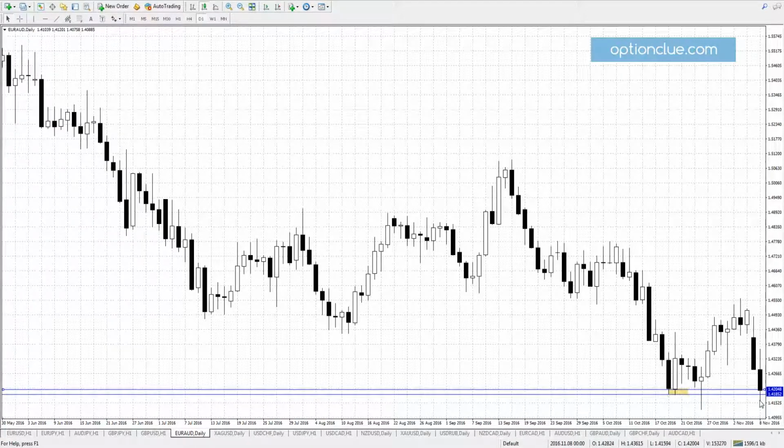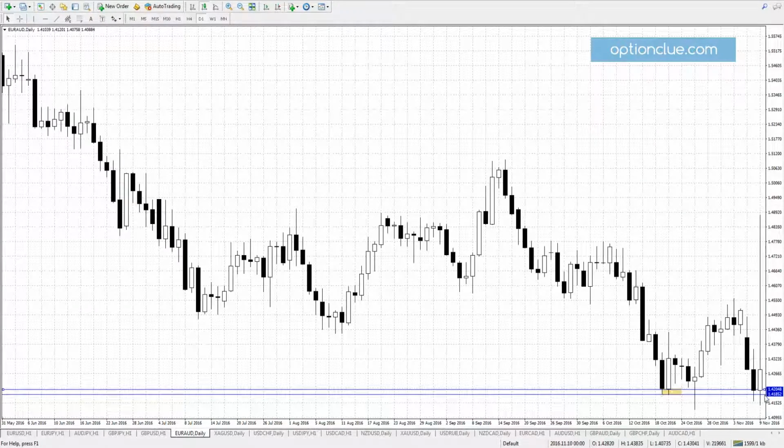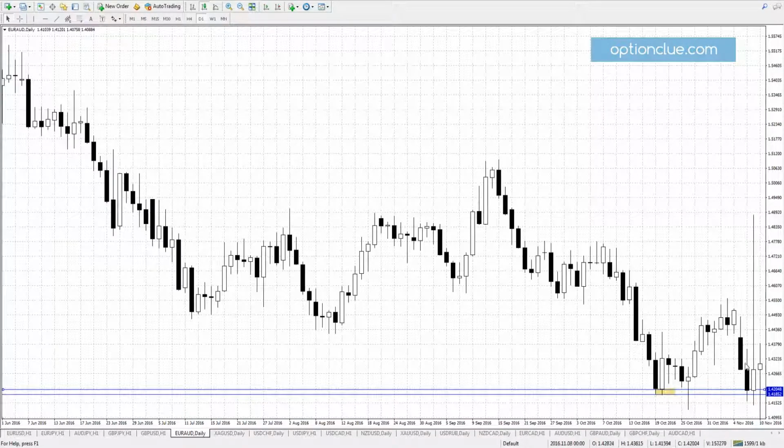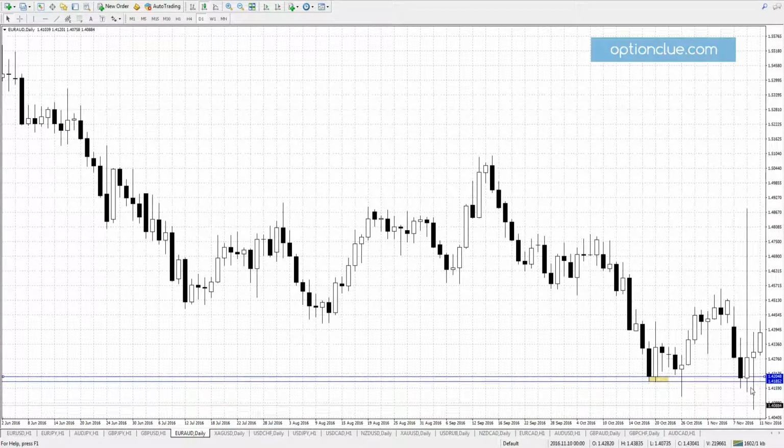Let's come back to the example. For a few days, the market actively tested this level. The price pierced it through several times. Traders who expected the price to decline further opened short positions around the level, using pending stop orders. This trading principle is discussed in other videos. Pending stop orders triggering can provoke the formation of long shadows below the level.